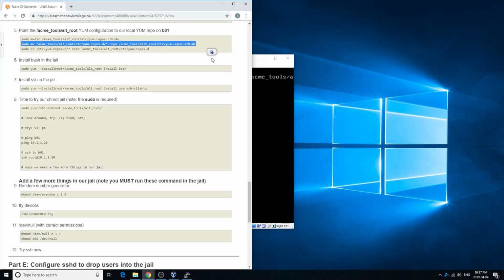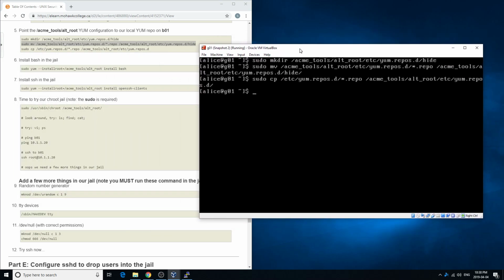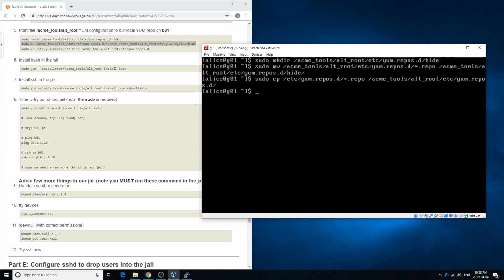This is the one that I put in right now. And now I'm doing the last one, the copy command. There we go. Okay, so next thing is to install bash in the jail.